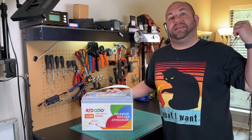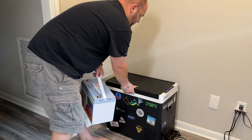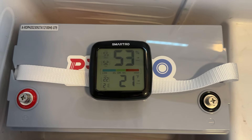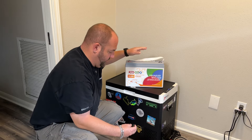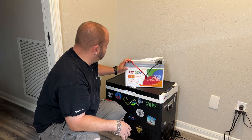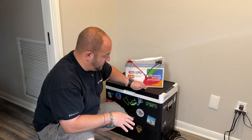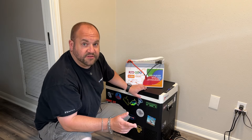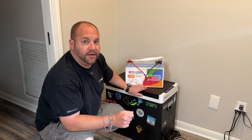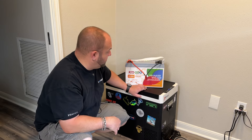Now let's go back in time to where I threw this in the freezer to look at how the heating function works. This battery has been in the freezer since Thursday — it's now Monday morning and it's been a constant 21 degrees Fahrenheit inside. I want to see how the heating works, so we're going to hook up a 20 amp charger. This requires at least a 15 amp charger and it should not charge directly. But once it senses a charger hooked up, the heating pads will start kicking on. Once it gets warm enough, it's going to start charging. I'm going to leave it in the freezer to see if it warms up, and whether it keeps warming while charging or if charging cuts off when it drops back below freezing.